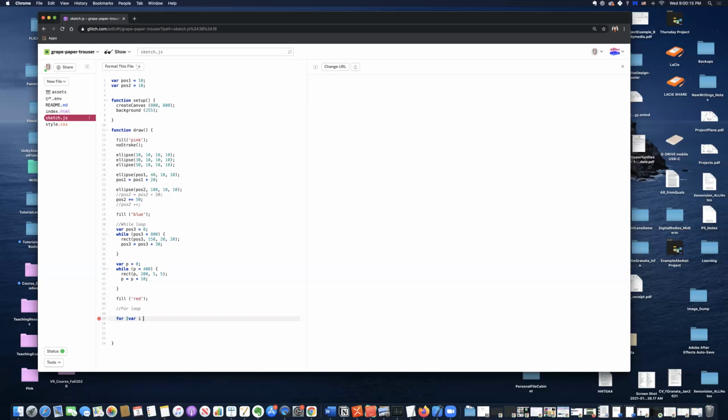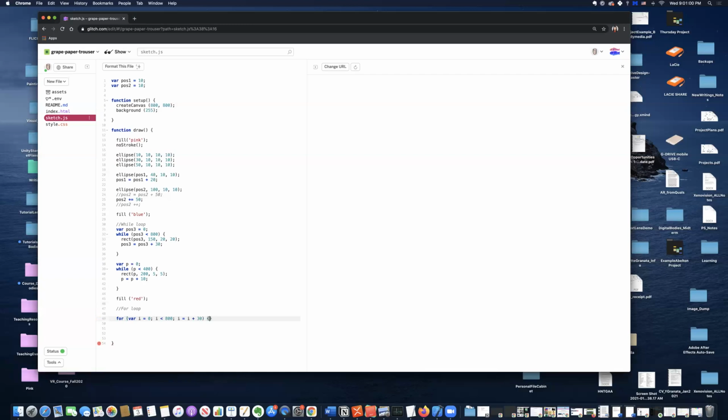So I'll say there's a variable i and it's equal to 0. And then I'll say while i is less than, don't need a space, but I'm writing a space. So while i is less than 800, and then a semicolon, increment i, we'll do increment i so that it adds 30.